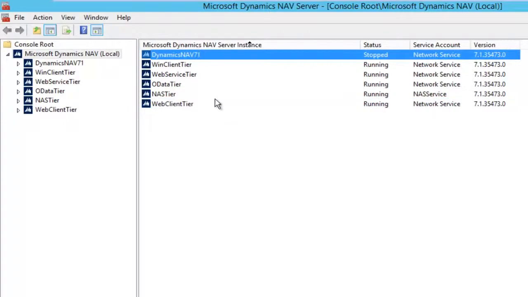As you can see, I still have the default instance, but it is stopped and it is disabled. It is actually a bad practice to delete the default instance, as when you are, for instance, upgrading your platform to a new build of NAV, you actually can do that in a quite simple way, but you still need the default instance for that. So it's a good practice to keep it, but disable it and don't use it.